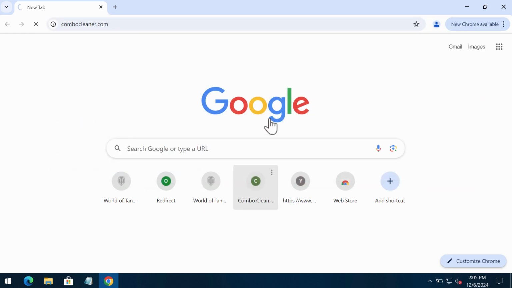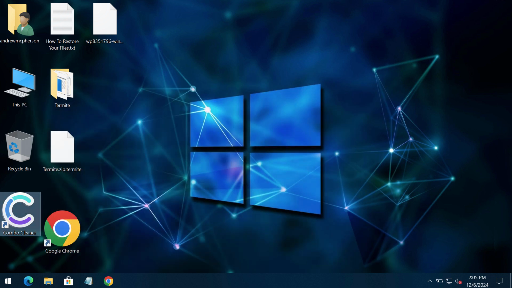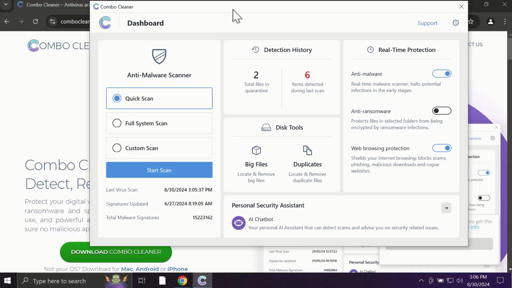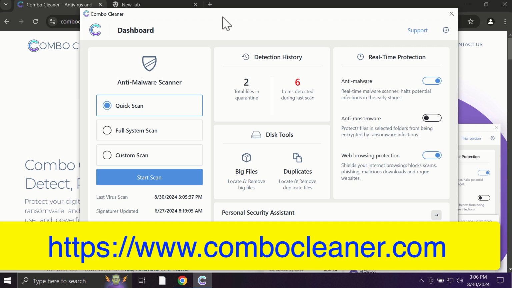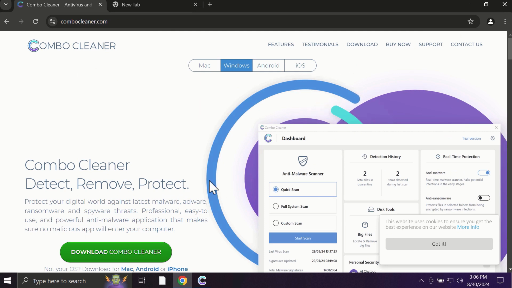I recommend you to remove the ransomware with Combo Cleaner. Go to the page combocleaner.com, download the software, install the application, and then start investigating your computer. After you start Combo Cleaner, the application will most likely, first of all, update its anti-malware database, which is truly essential for proper detection and removal of all possible threats that could be on your computer. Pay attention to the fact that Combo Cleaner is available for all popular operating systems: Mac, Windows, Android, and iOS.